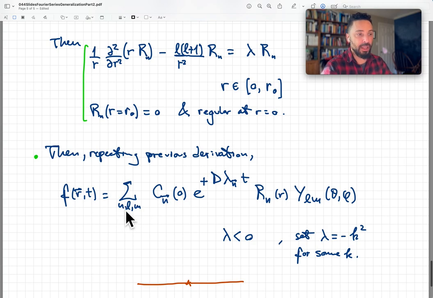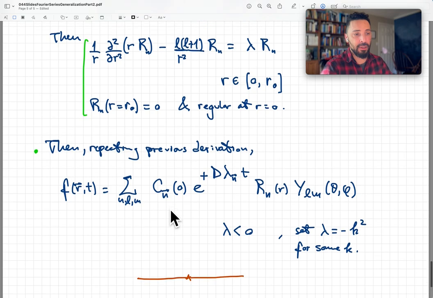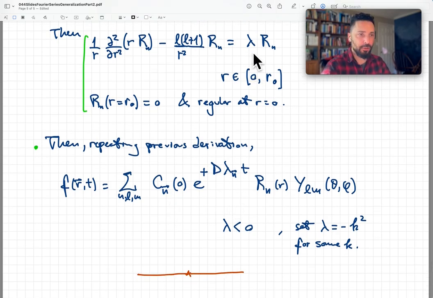Again, we haven't discovered quite what n has to be. I've indexed it from 1 to infinity because I know what's coming, but we know about l and m. Then there will be some initial condition, and there will be this exponential part controlling the time dependence, and then the product of our Rn of r and Ylm of theta phi. Here I also said we haven't discovered yet what this lambda has to be. Because of the boundary conditions, it will turn out that these lambda are quantized with this index n.